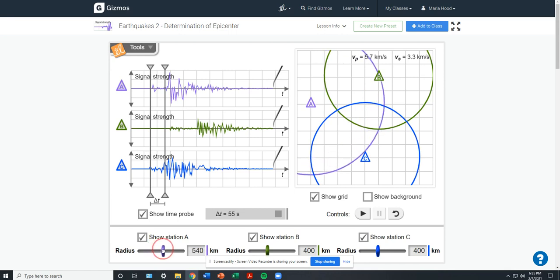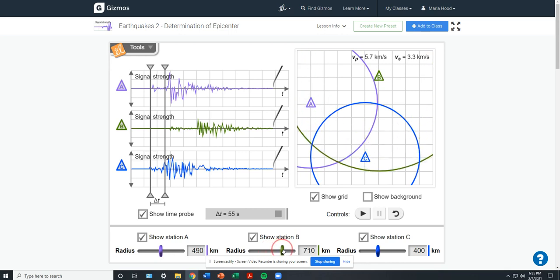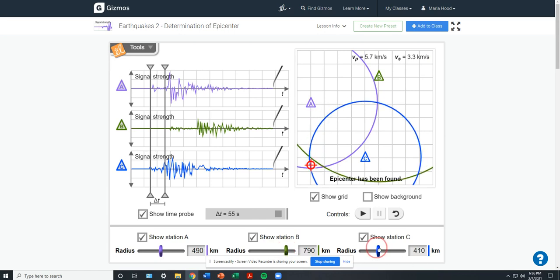So I'm going to change station A to 490, station B to 790, and do the same thing for station C.